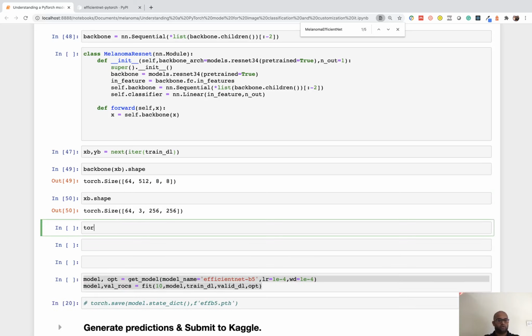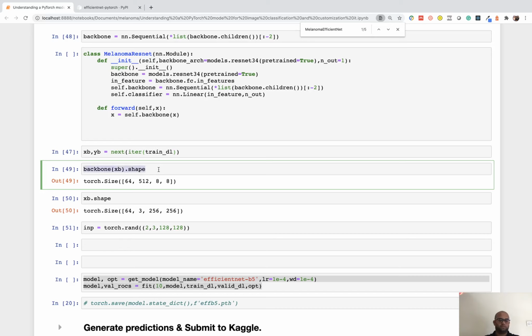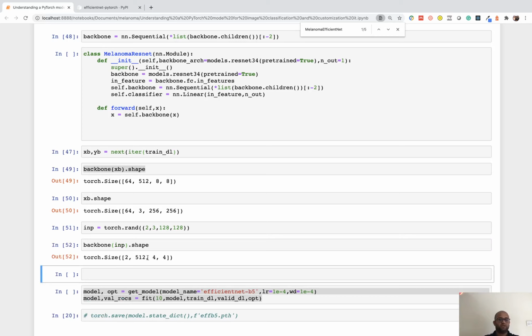Let's also try to look at it. Let's create a random tensor of batch size 2. I'm running it on the CPU and I've not pushed it to GPU, so I don't want to create a larger one. Let's say 128, 128. Let's call it our input tensor, which is the new random batch that we have created. Now let's pass this and see what happens. See, you can see that this thing changes. Basically this is your convolution layers, your receptive field. This is related to receptive field. Basically, you have 512 filters of each size 4, 4.